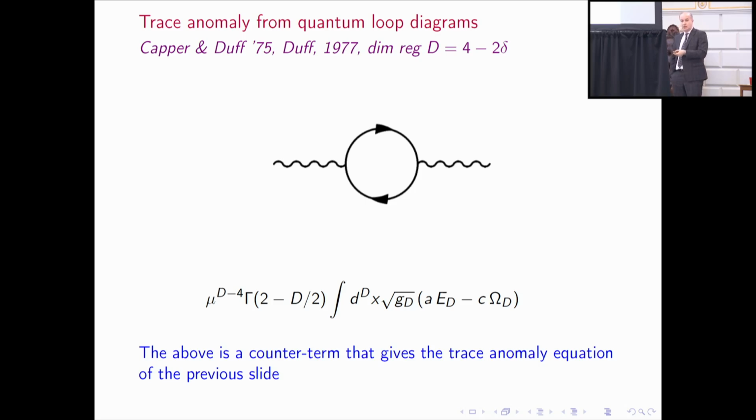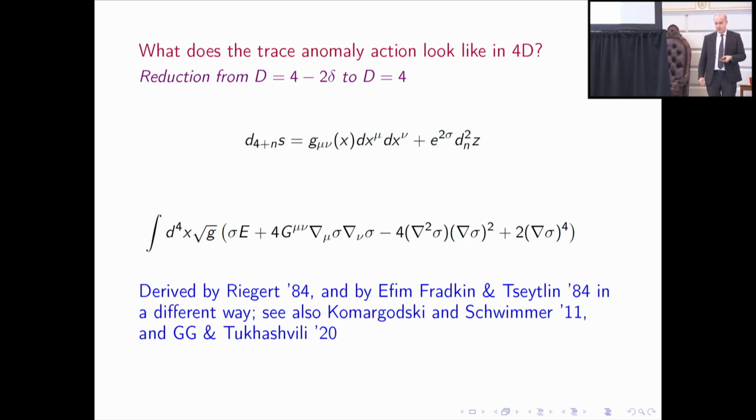So the question is, can you write that in 4 dimensions as a local term? Well, if you try to write it just in terms of the 4-dimensional gravitational field, then you will end up in a non-local world. In order to write this as a local field theory, you would have to use an additional scalar degree of freedom, or you would need to keep it as a higher-dimensional term. So here is one procedure for how to reduce it to 4 dimensions. It's a consistent protocol for how to do that.